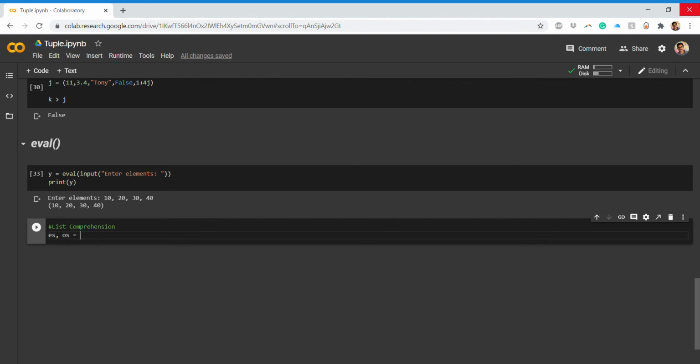We can do this way also. This is another coding practice that we see in Python. It's like if you have a is equal to 1 and b is equal to 1, then you can write a is equal to b is equal to 1.